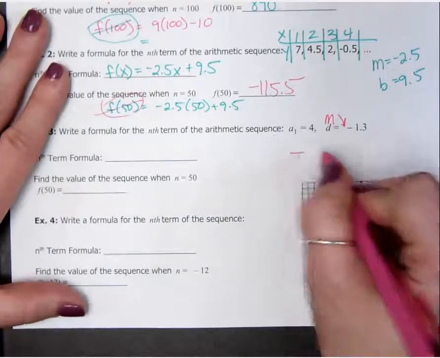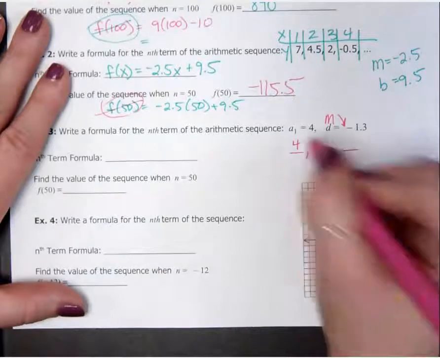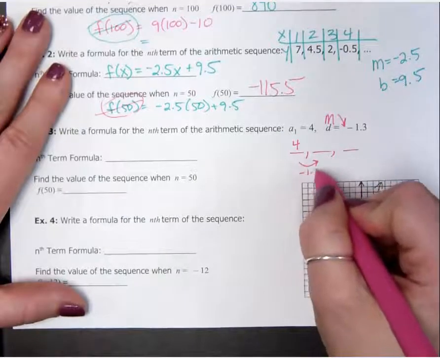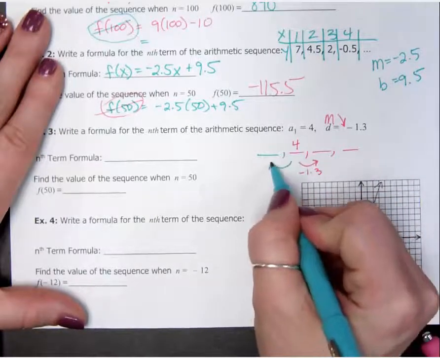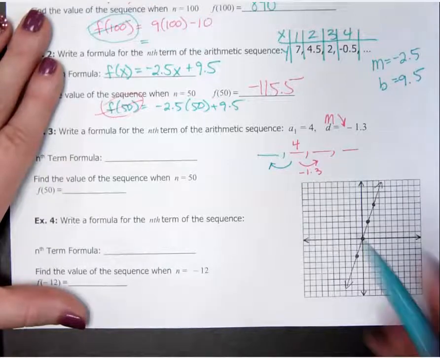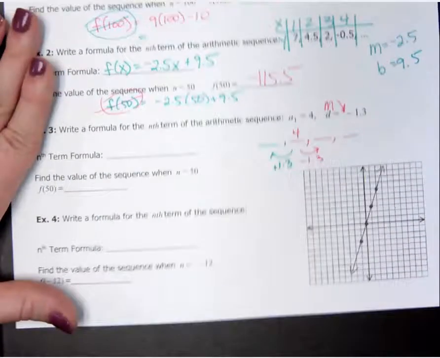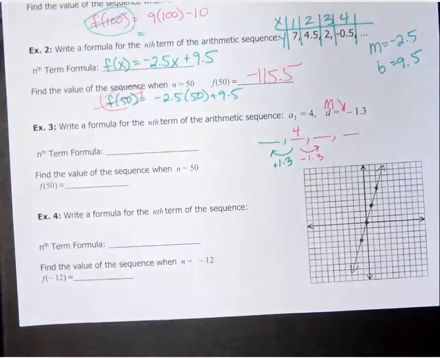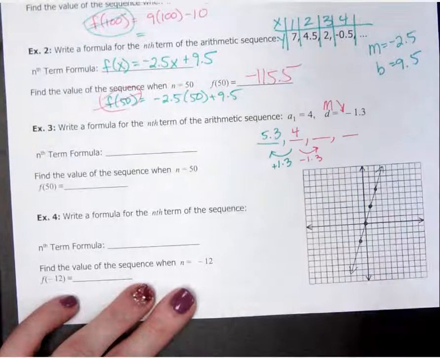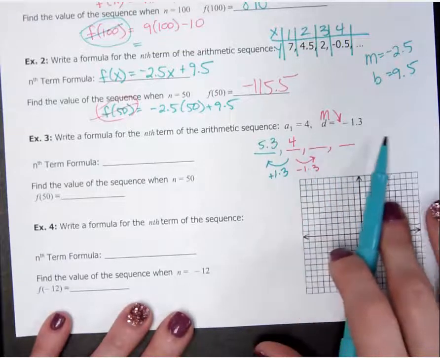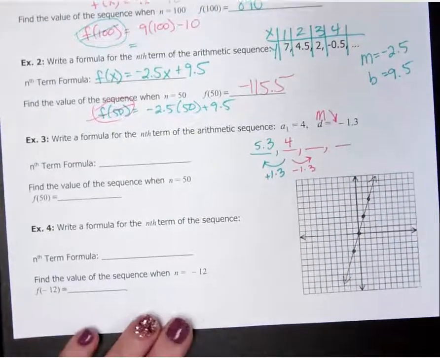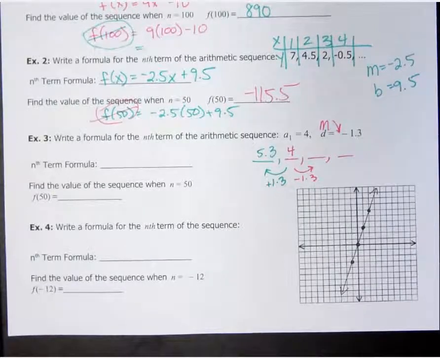So if I know that my first term is 4 and my common difference is to subtract 1.3, if I want the zero term or my B value, all you have to do is the opposite. So 4 plus 1.3 is actually 5.3. So in this one, I actually don't have to do the calculator. It's faster to do it this way. Okay. I could do the calculator, but I would have to create the full sequence and then go type it all in. So it's interesting to note the calculator is not always the fastest.